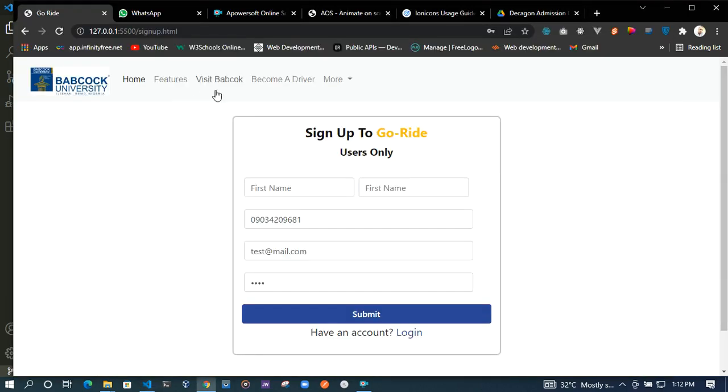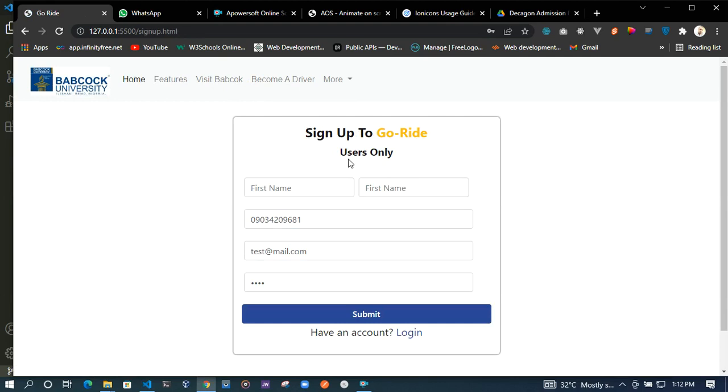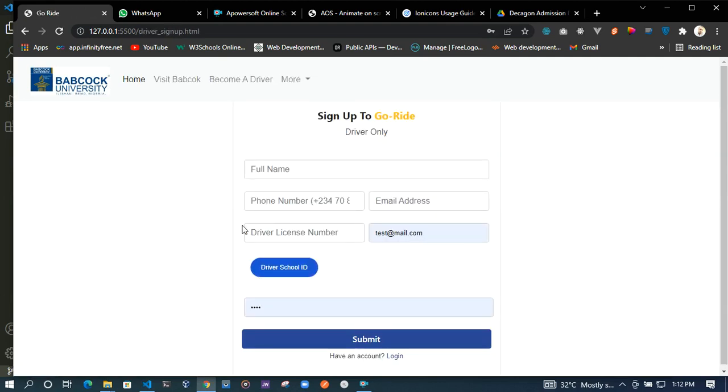So when you go into this become a driver page, you can see that this page is different from this one. This one is meant for users only, while this is meant for drivers only. That's just to show you the differentiation between two different users. You don't want to allow a student to sign up as a driver, and you don't want to allow a driver to sign up as a student.